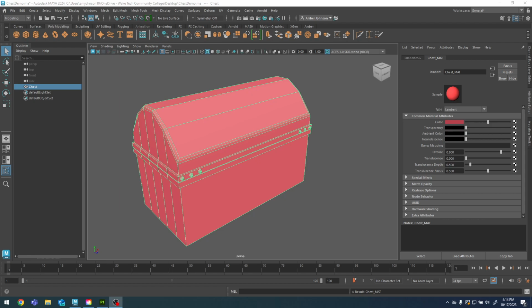So now that we know what those two are, what is the difference between a material and a texture? Because those are two different things. Textures can be a part of a material, but a material doesn't necessarily need a texture.